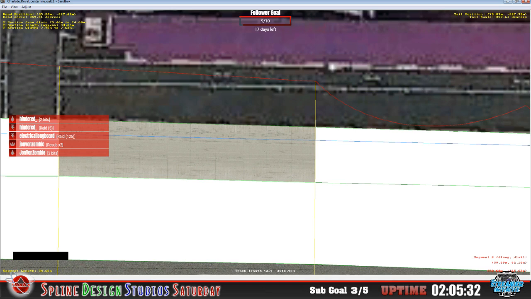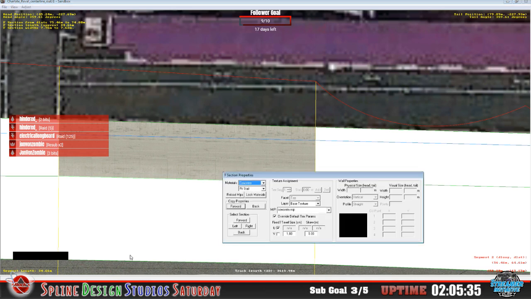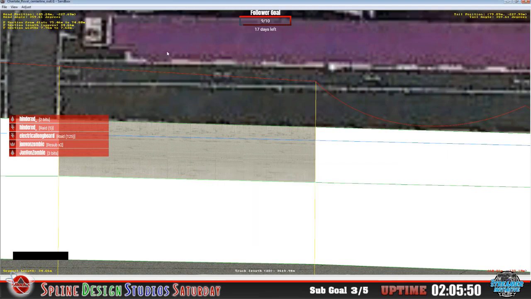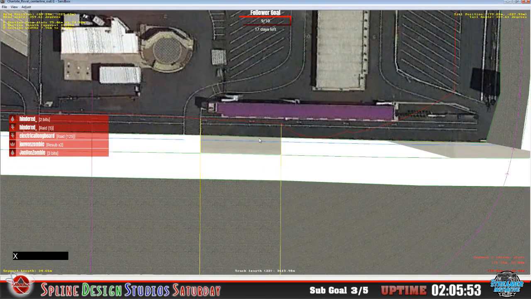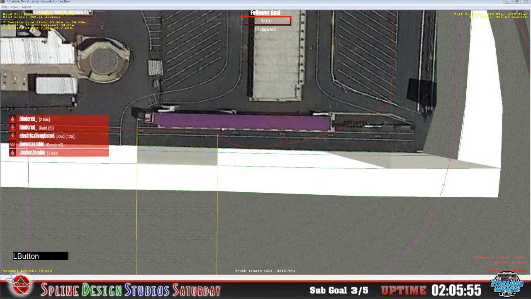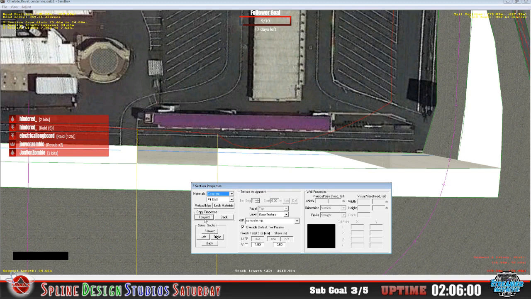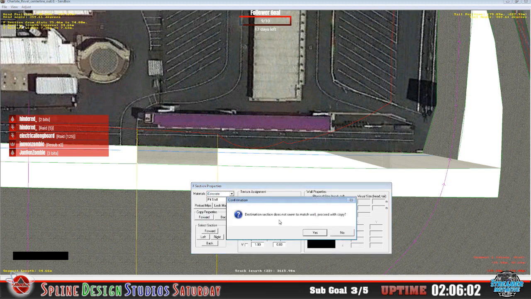Alright, so getting this applied, I want to go back to what I was trying to show. Now that I have this determined as far as what I want as a concrete pit stall, I've got my texture set size as well as my texture. I'm going to copy that forward. If I copy these properties forward, it'll ask you, it's not the same, do you want to do that?